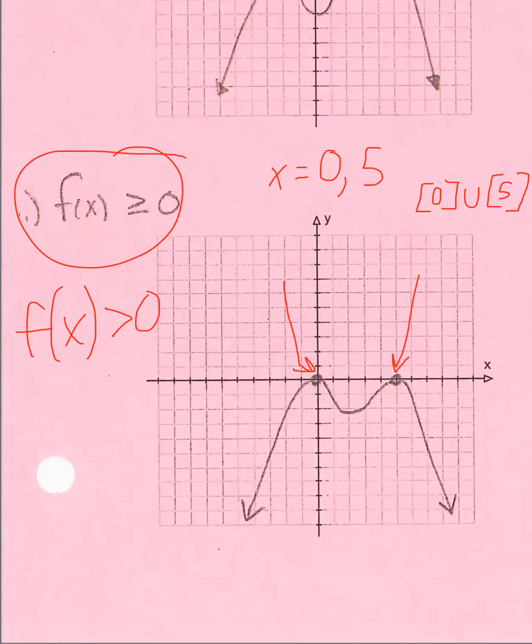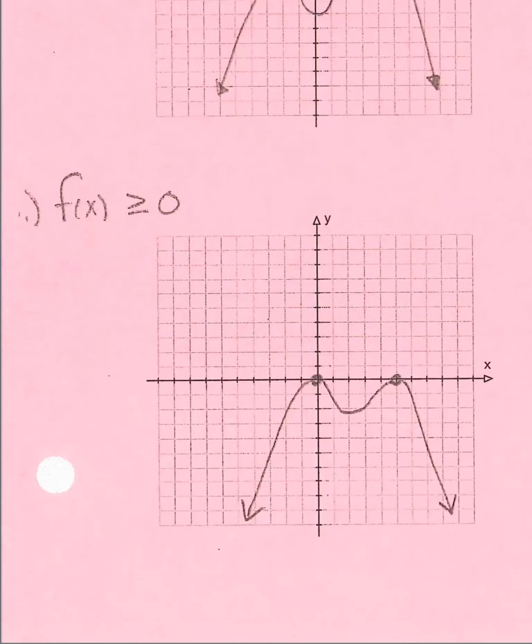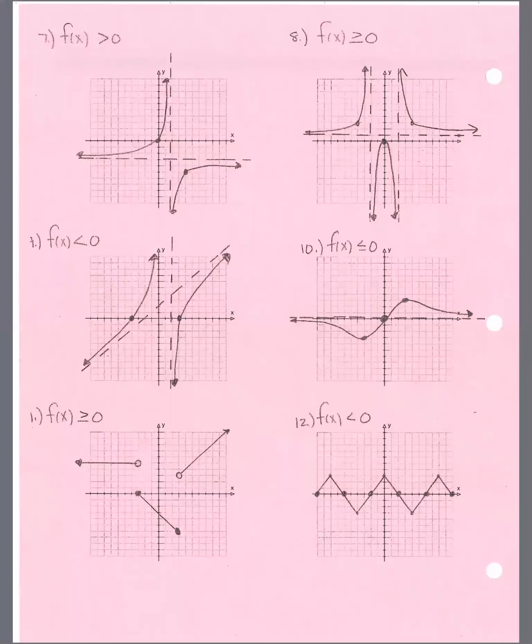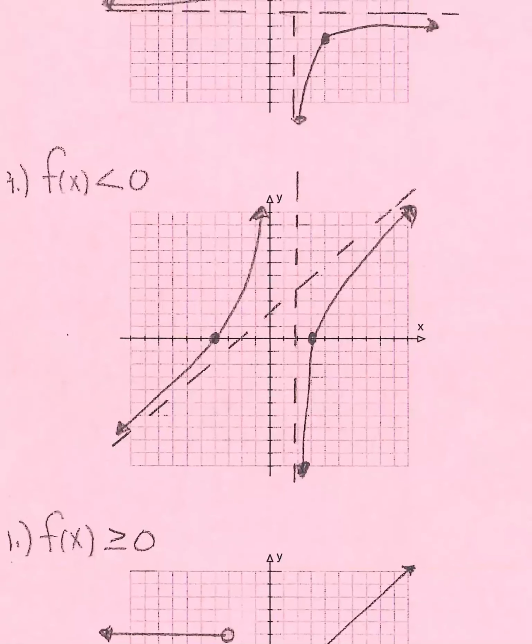Okay, let's take a look at the next page. And I know there was at least one that I wanted to do. Yeah, let's look at 9. I think was the one I wanted. Okay, so 9. Here I want, where is my function less than 0? So let's start off with a highlighter and take a look. So less than 0. Looks like it's less than 0 in this portion up until I hit 0 right there. And then it's less than 0 again right here. So those are the only two parts of this function that are less than 0.